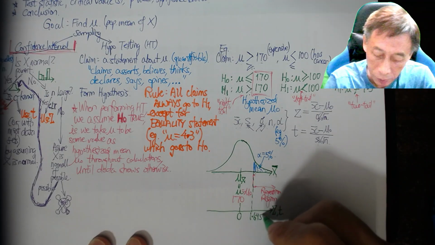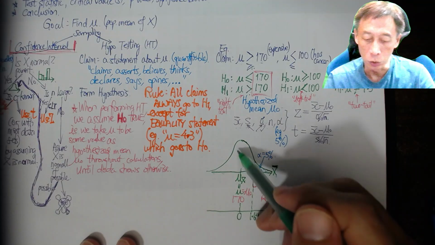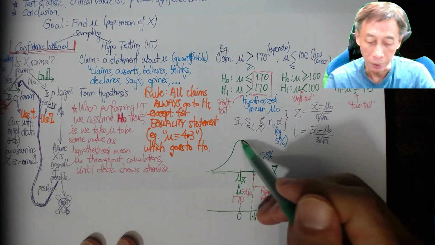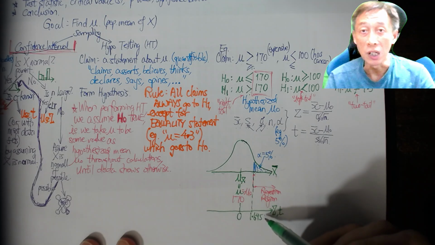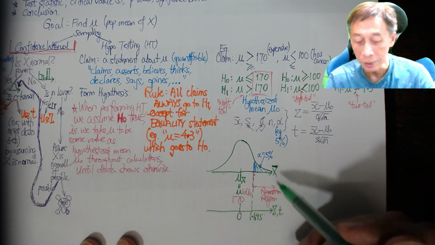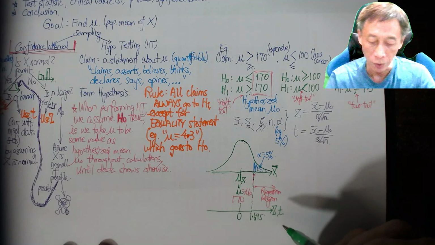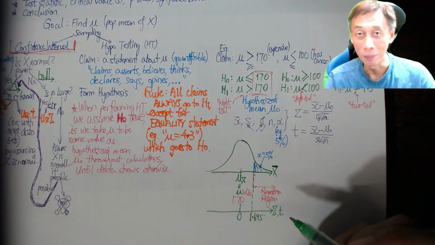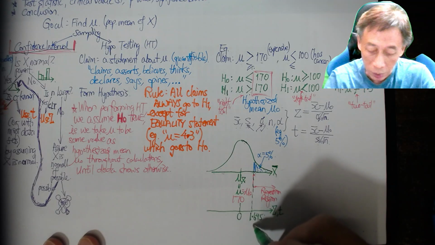1.645, let's say. If you do qnorm of 0.95 in R, because 0.95 is this part, they add up to 1, you will get 1.645. If you do NORM.INV of 0.95, 0, 1, you will also get 1.645. That's the inverse cumulative distribution function, inverse CDF for the normal distribution, or the inverse Z lookup table. You will get 1.645 here. And this is what we typically call the critical value.